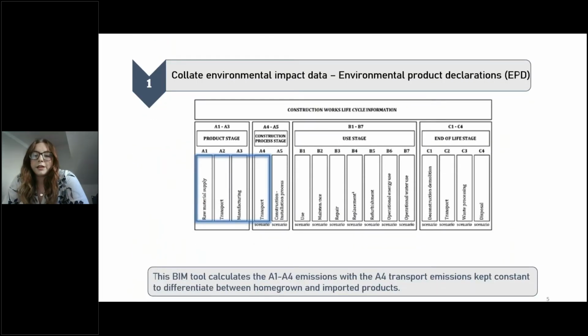So when collecting the environmental data for all the materials, we decided to adopt a lifecycle analysis approach. This is mainly due to the fact that this method is adopted by environmental product declarations, or EPDs for short. So in case you're not familiar, EPDs are declarations provided for specific company products. For example, Norboard's OSB or Rockwool's insulation. An EPD is a standardized procedure based on a life cycle analysis, which provides the global warming potential, which is measured in kilograms of CO2 equivalent, and embodied energy of the product at specific stages within its life cycle.